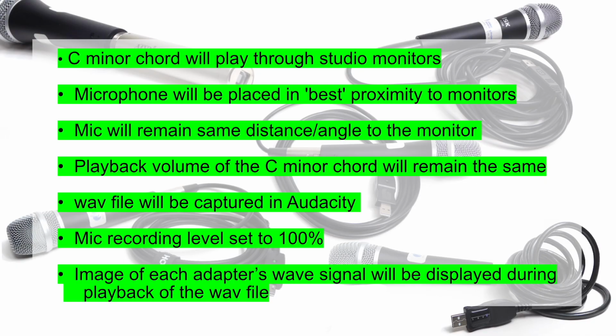Our process for comparing signal levels is as follows. I've recorded a C minor chord that will play through my studio monitors. The microphone will be placed in proximity to the monitor in a location that best captures the sound of the recording. For each signal adapter, the mic will remain in the same distance and angle to the monitor, and the playback volume of the C minor chord will also remain the same. The wave file will be captured in Audacity with the mic recording level set to 100%. A screenshot of each adapter's wave signal will be displayed as a point of visual reference while I play back the captured wave file. Then, we will compare the quality of the audio signal by recording my voice with each adapter.